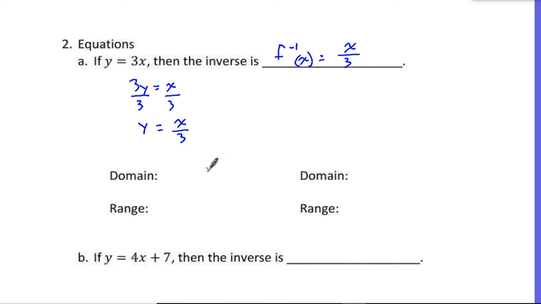The domain of the original function 3x is all real numbers, as this is a line with a positive slope of 3. Its range is also all real numbers, as there are no values of x that would be undefined. We switch the domain and range as we move to the inverse function. Again, that is also a line with a positive slope. This time it's a slope of 1/3 as opposed to 3, but the domain and range is still negative infinity to infinity, or all real numbers.